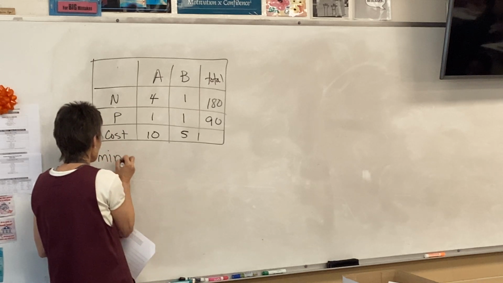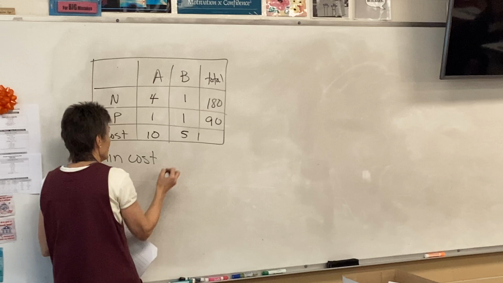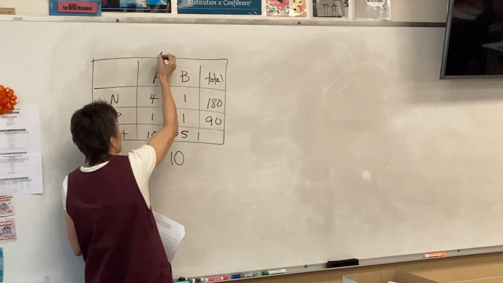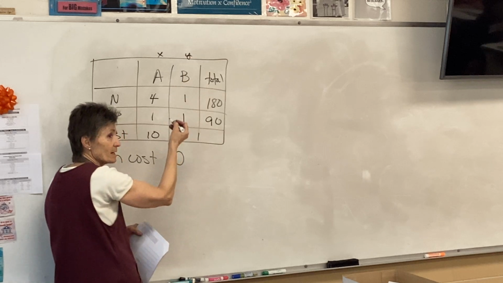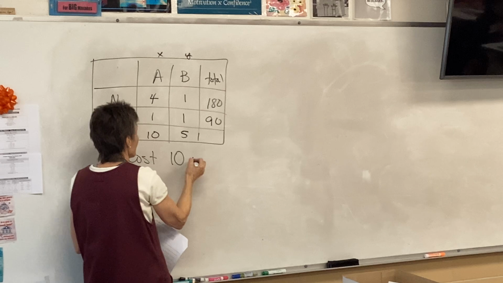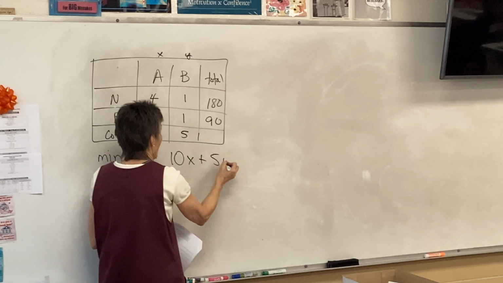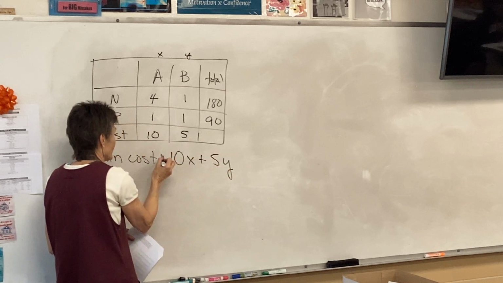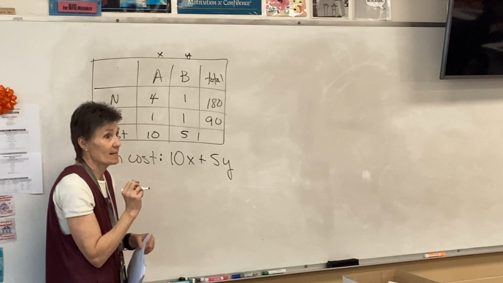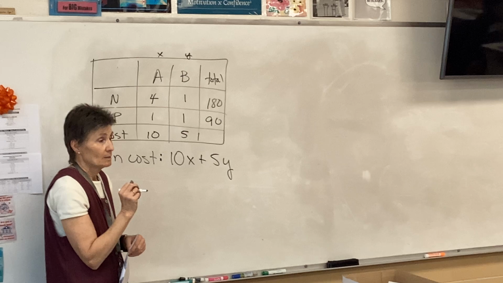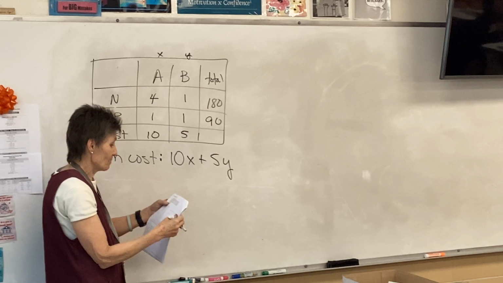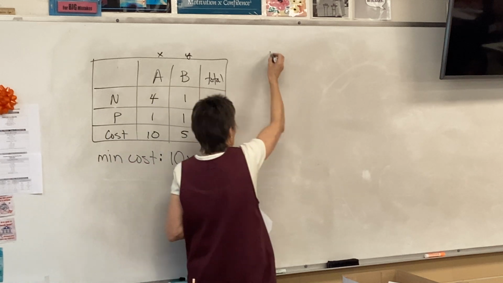All right. So I'm going to minimize my cost. And my cost is going to be 10. I'm going to use X and Y instead of A and B. It doesn't matter, you can use either one, but I'm going to be graphing it. So 10X plus 5Y. That is my cost that I'm minimizing. And I need that to come out to be less than 800, or I'm in trouble. All right, let's see what I can get it to come out to be. Now I'm going to graph it.